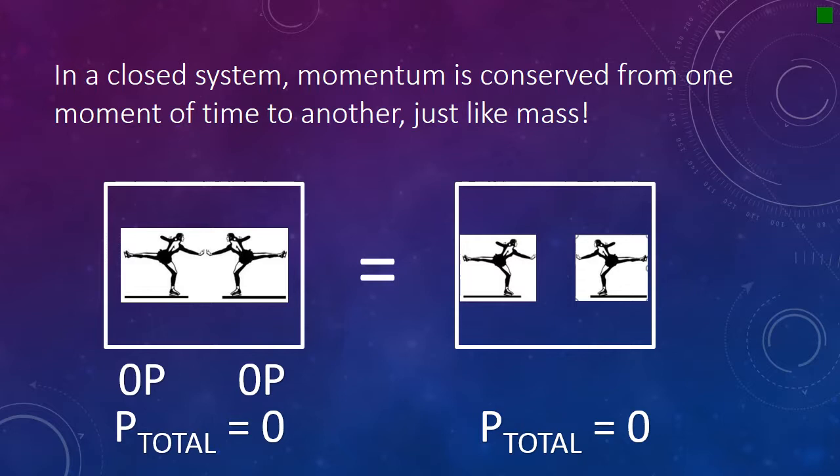If we go ahead in time to after the push, because we want to conserve momentum, we're going to write total momentum underneath as 0 as well. And then we're going to look at their velocities to see how this works. One of them has a positive momentum because they have a positive velocity, and the other has an equal and opposite negative momentum. And if you add those two together, you're going to have 0 momentum. So momentum is conserved. We did a great job, and we can rest well at night.